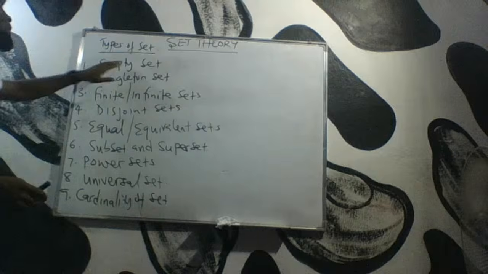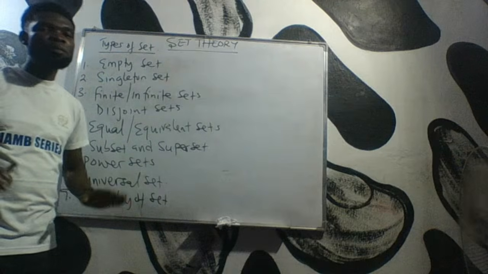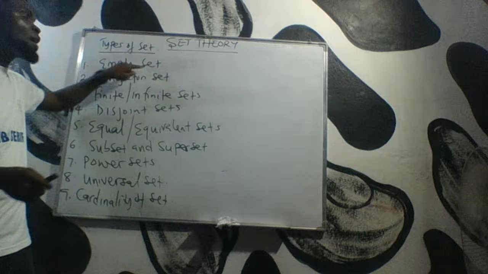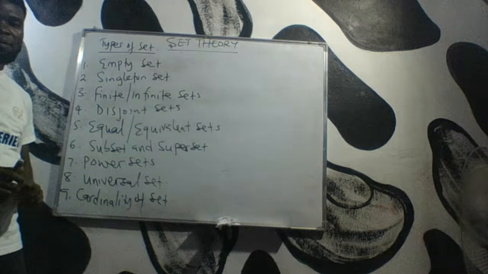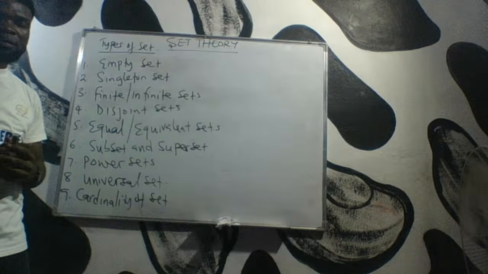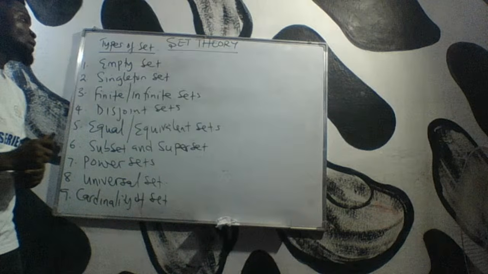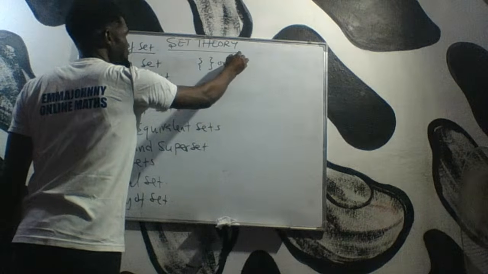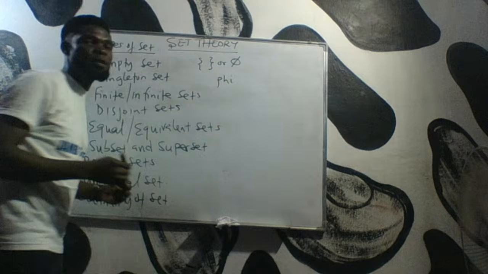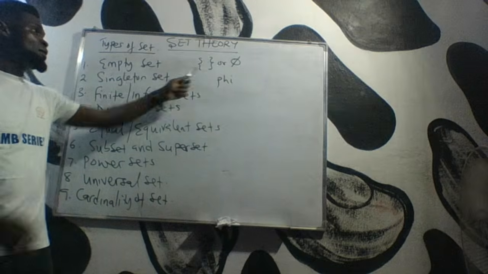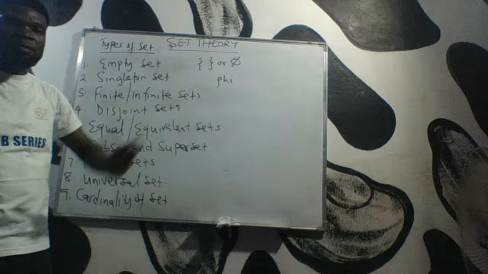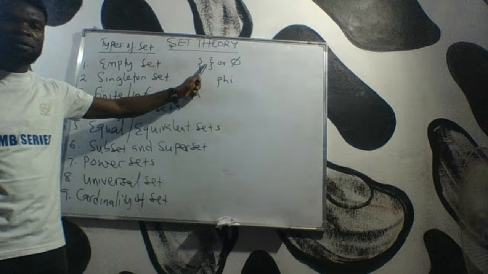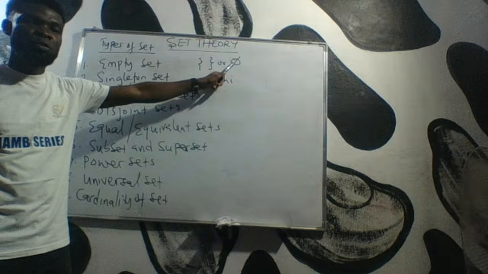Okay, so empty set, very simple, as the name implies, empty. It means that it is a set that has no elements. So an empty set is a set that has no elements. For instance, mathematically, if you see something like this, that is an empty set, or this, which is a Greek letter phi. So when you say empty set, there is no element inside this set. So you use a brace or a curly bracket to represent an empty set, or you use a phi to represent an empty set.